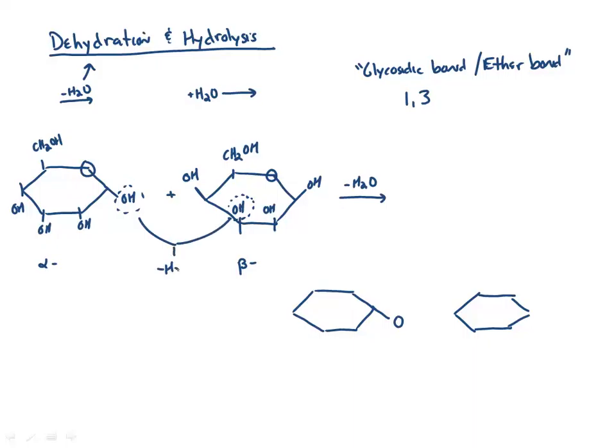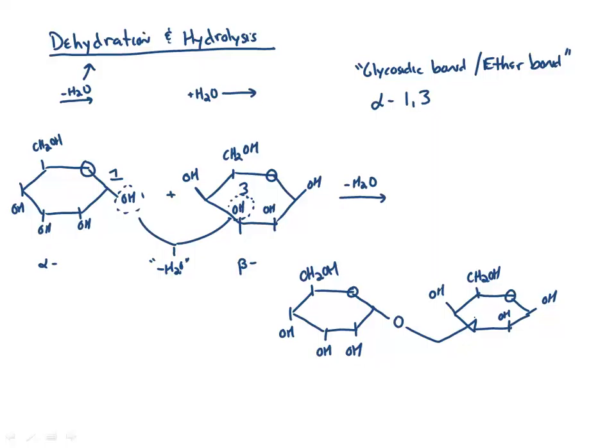There's my minus H2O part. And so that means that that bond needs to be drawn to that one right there. And let's see, that OH was up, this OH was up, this OH was up, O, CH2OH, CH2OH, oxygen, and I drew all of these down. And so really this is an alpha 1,3 glycosidic bond, right? Because the first molecule is alpha. I connected the number 1 carbon with the number 3 OH, or the number 3 carbon.